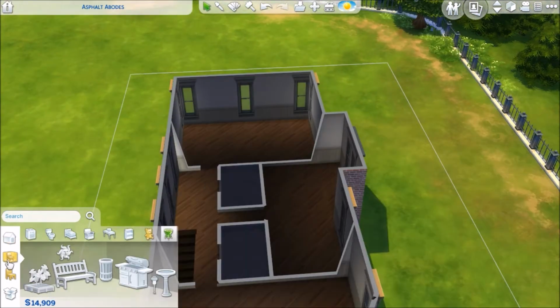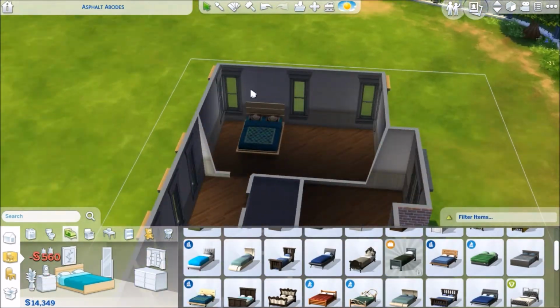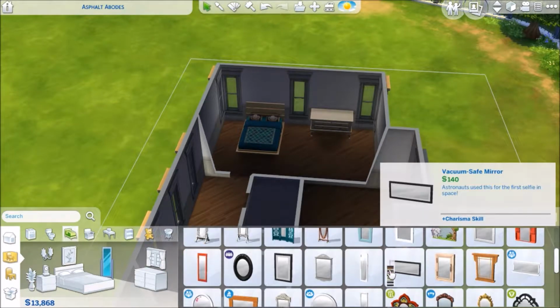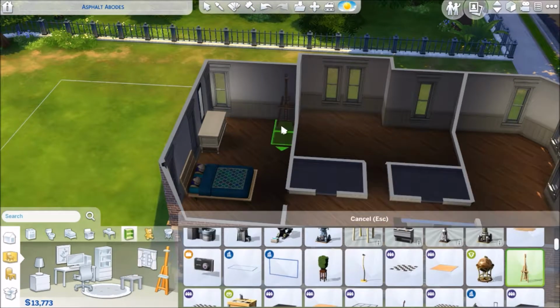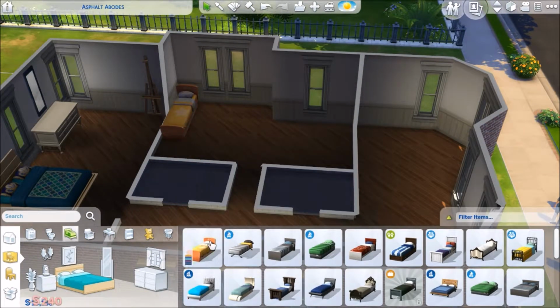Oh wow, only 15,000 simoleons. I thought I had a lot more for furnishing. Anyway, so that's the master bedroom. Keep it really simple: the bed, the dresser, a mirror, and I put an easel since both parents are art lovers, and I'm sure they like to paint on their off time.